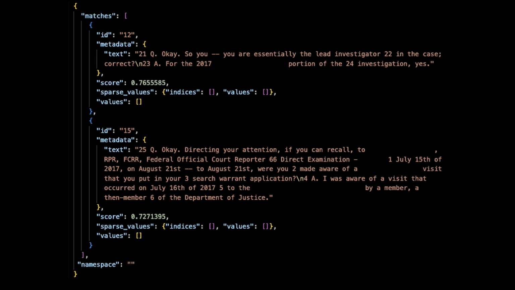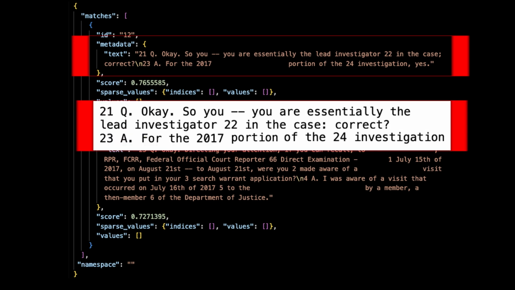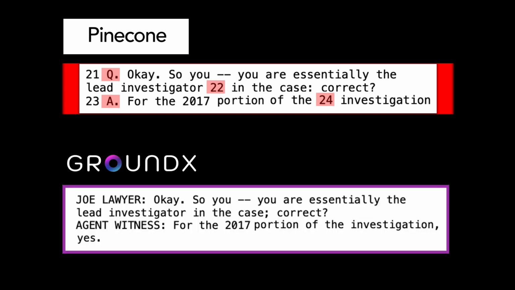Let me show you an example from a query I made to Pinecone using the document that I just showed you. In the response from Pinecone, you can see this snippet of text that's returned, and it contains the line numbers intermixed within the sentence itself as well as at the beginning, and then the Q and the A, which gives me no information about who's speaking. So if you were to ask a question about what someone might have said within the transcript, it's very difficult to get an accurate answer to that kind of query when you just use a vector-based approach along with straight OCR text extraction. These are some of the problems GroundX solves for you.